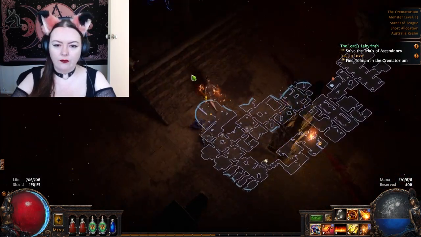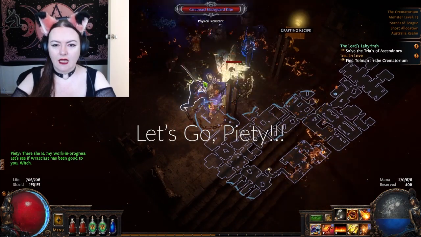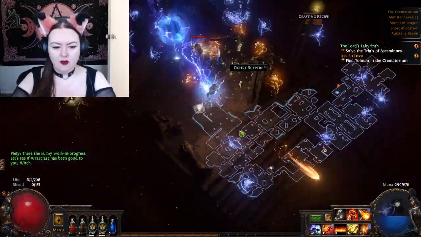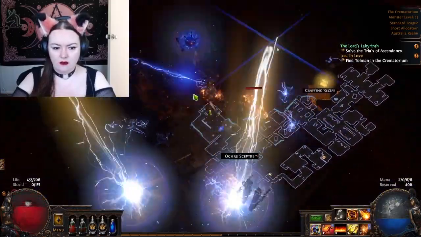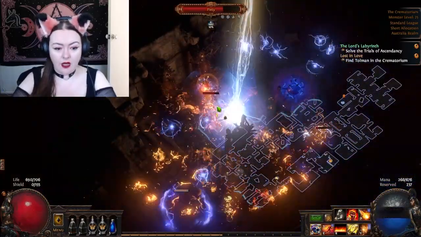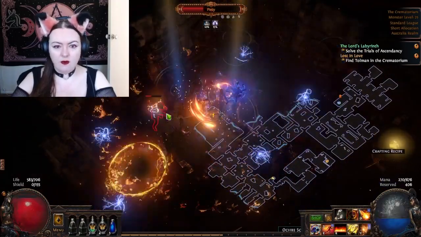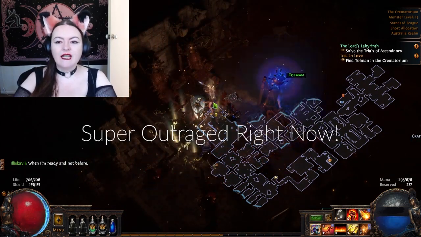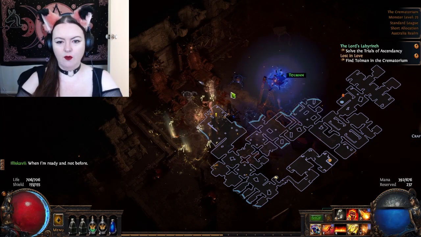All right, here we go. There she is, my work in progress. Piety! It's Piety! Quick, press the buttons, press all the buttons, kill all the guys. Oh my, things are... Oh, we're actually fighting her! Holy shitballs, okay. Suck it, Piety. Oh, she disappeared! Take a deep breath, Cass.